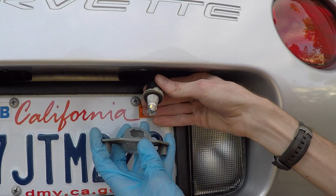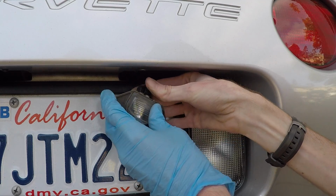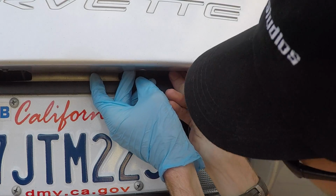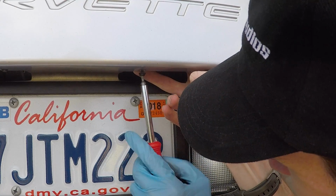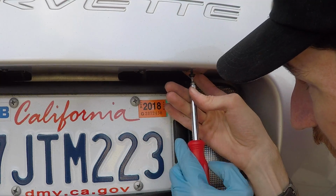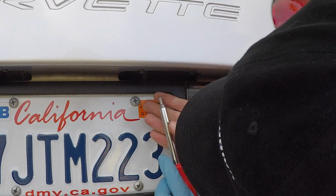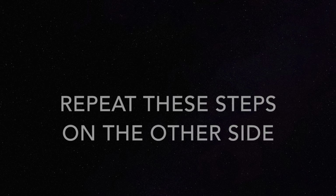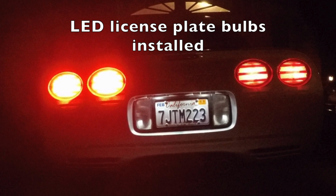And to reinstall, put it into the large groove first, and then turn it. Then to reinstall, put it back up in position, start to screw it in, snug up one side, and just retighten it up, and that's all there is to it. So that's the install of the Supernova LED license plate bulbs.